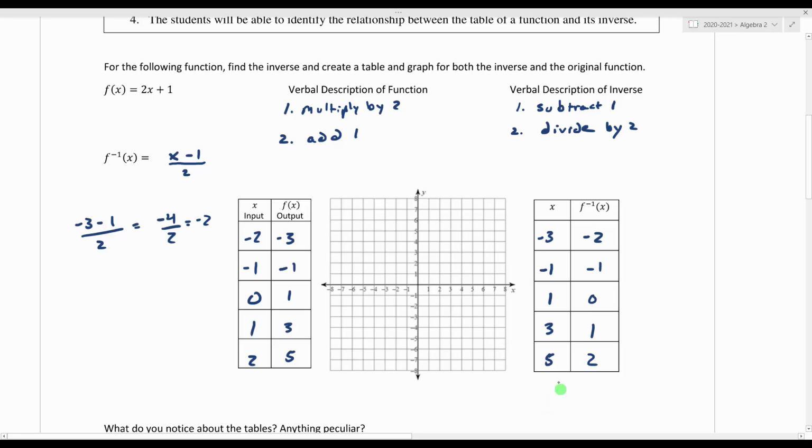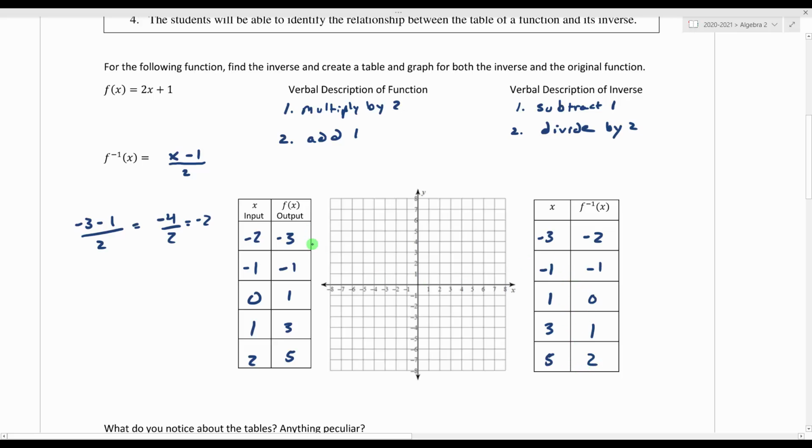All right, so if I'm looking at those tables, this is my original table for f of x, and this is my inverse table. What do we notice that happened here, right? If I look at these inputs and outputs, it looks like they just switched places, right? They kind of flip-flopped. The -2 and the -3 became -3 and -2. They flip-flopped. All right, so that's definitely a relationship that we want to keep in mind for later. It is actually really easy to build an inverse table because all you have to do is take the inputs and outputs of your original function and flip them to get the inputs and outputs of your inverse table.